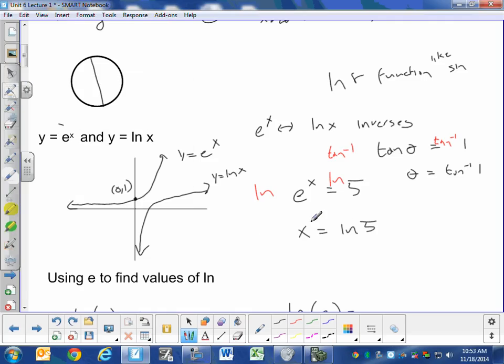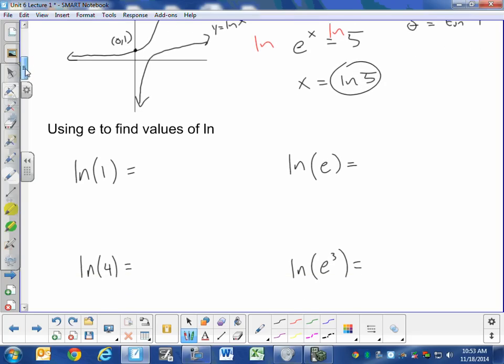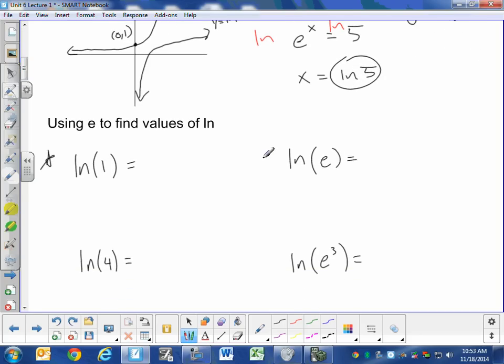So this I can plug into my calculator, great, but there's some specific points on the graph of y equals log x that we need to be able to develop ourselves. Specific values are like log of 1 or log of e. You need to know these values, either memorized by heart, or you need to produce the answers for them.